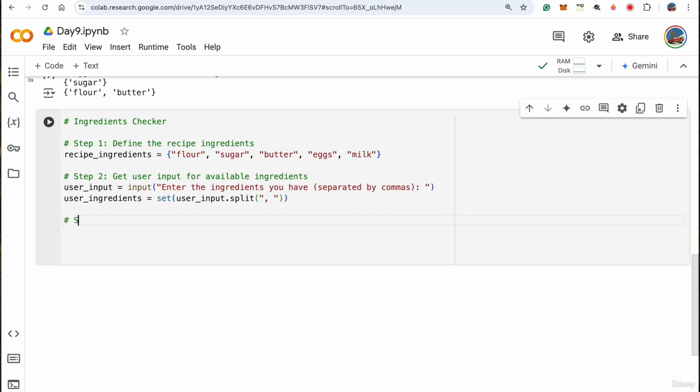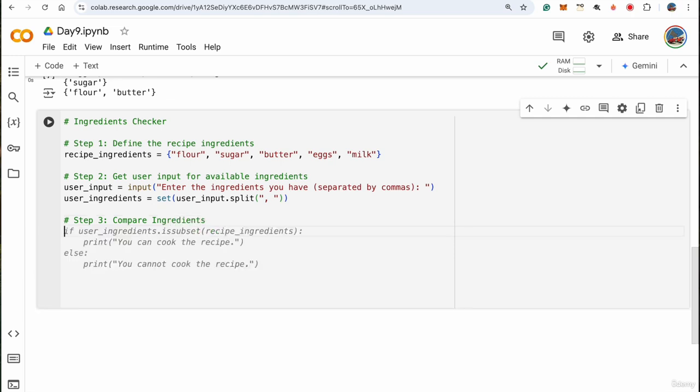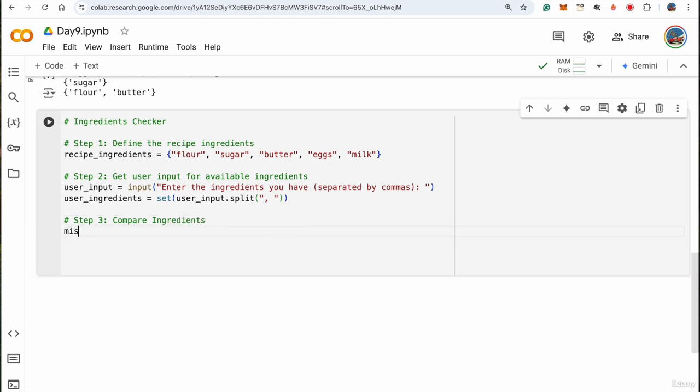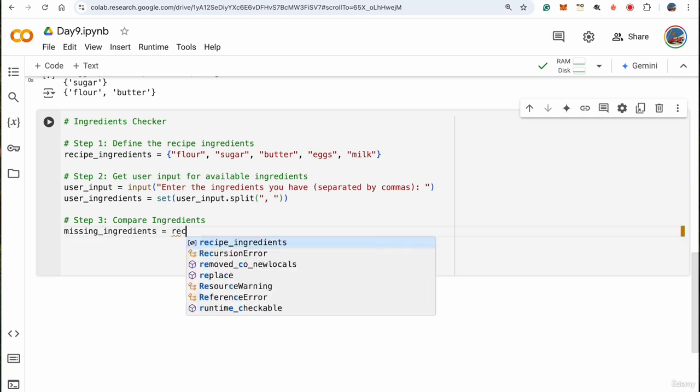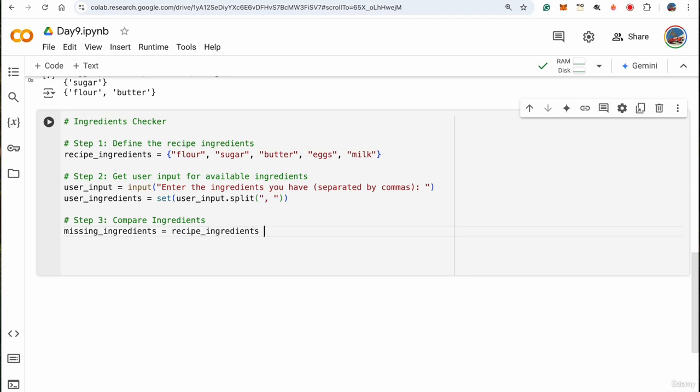Next, step 3 is to compare the ingredients. Based on what the user has, I'm going to check what the missing ingredients are. So I'll say missing_ingredients equal to recipe ingredients minus available ingredients, which the user has, not, I've called it user ingredients, sorry.